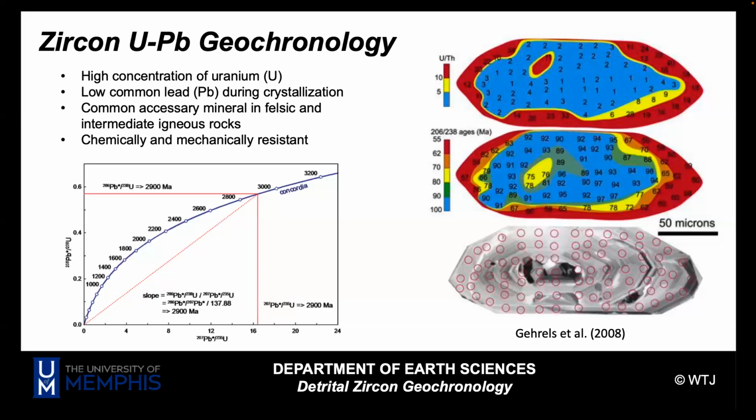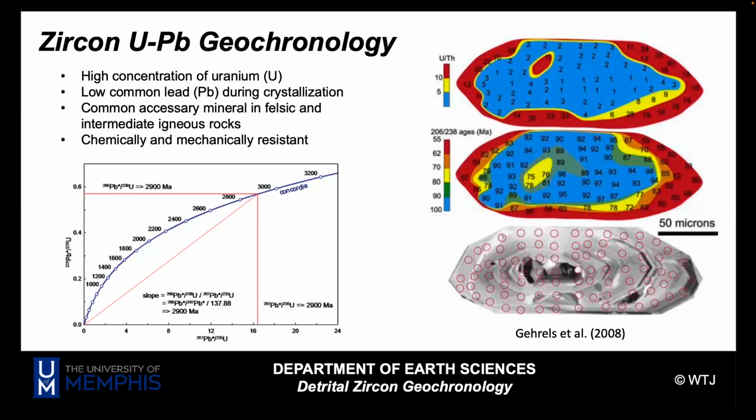From a systematic standpoint, the uranium-lead system is really great to use because you have two radioisotope systems to take advantage of. You have uranium-238 and uranium-235. Those are both radioactive. They decay to stable lead products. So 238 will decay to lead-206, while uranium-235 decays to lead-207. So when we measure these radioisotopes in the mass specs, we can collect information on both of these systems, and then we can do an internal check on the accuracy of the instrument and our calculation right there in real time.